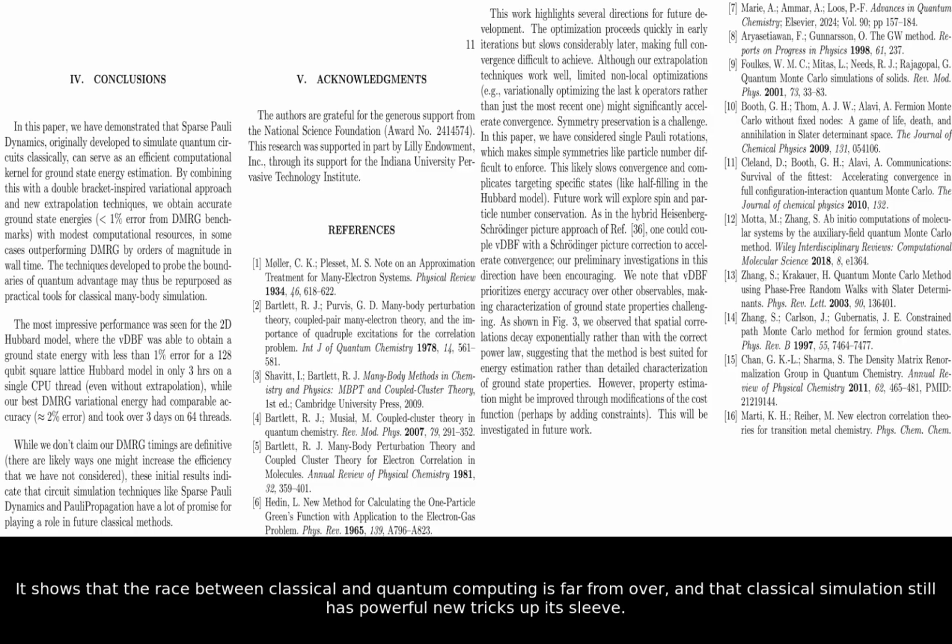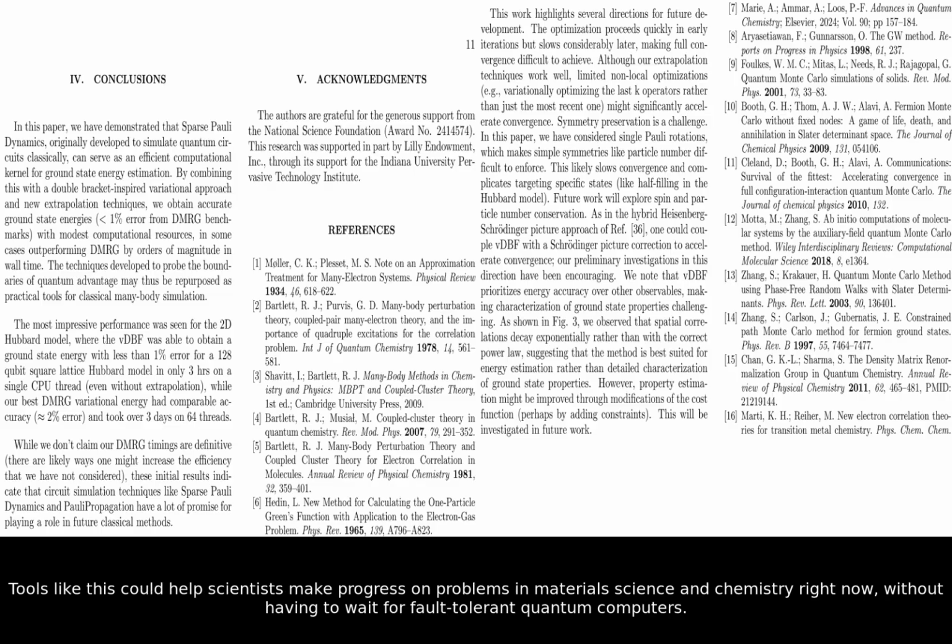It shows that the race between classical and quantum computing is far from over, and that classical simulation still has powerful new tricks up its sleeve. Tools like this could help scientists make progress on problems in materials science and chemistry right now, without having to wait for fault-tolerant quantum computers.